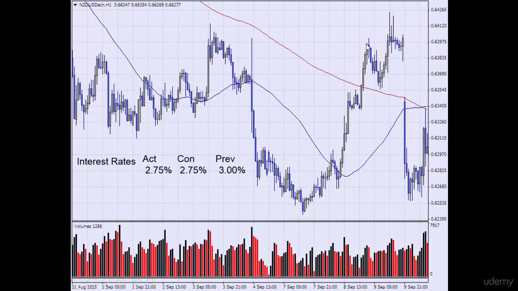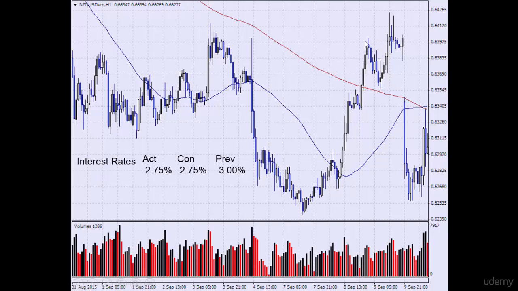If you're selling the market here on a rate decision, you would have to put your stops above the highs. Not this high, because the market is right next to this high. So we would not put our stops at this high, but we would have put our stops at the other high. This is too close to this level, so we would not put our stops at this if we're trading a major fundamental announcement such as interest rates. Your stops would have to be a little bit higher. Somewhere up here is where you put your stops, and that's where we put our stops.